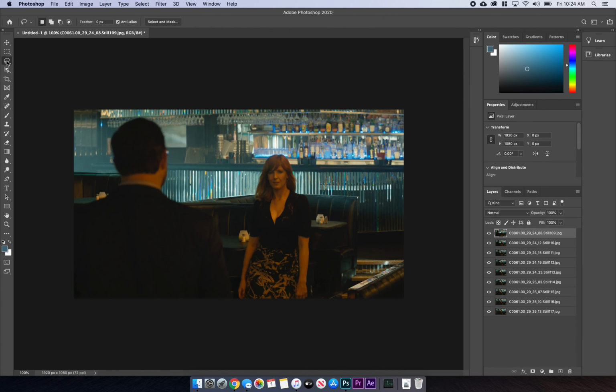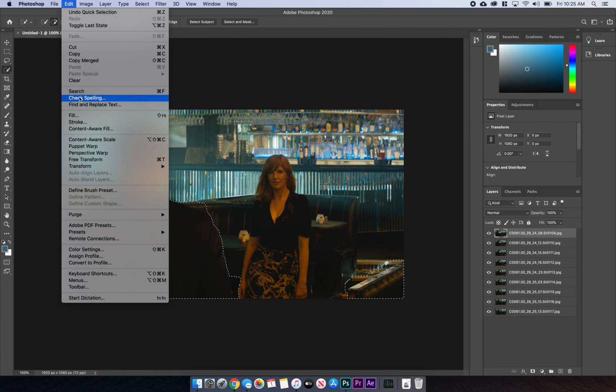So I'm going to grab this, and if you grab and hold, there we go. If you grab and hold on one of these, you'll see that they actually open up into more. So the one I want to grab here, this is a really powerful tool, is a quick selection tool. It allows you to grab forms pretty easily. And then if you over grab something, on a Mac computer, you can press Option and actually cut back some of this if it's too much. So I'm gonna maybe grab him, maybe grab a little bit over here.